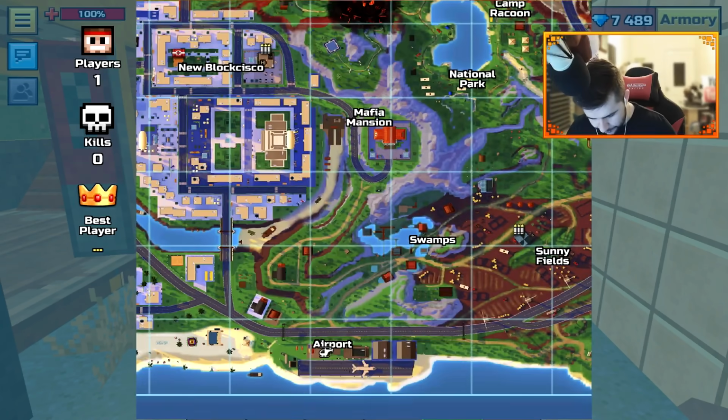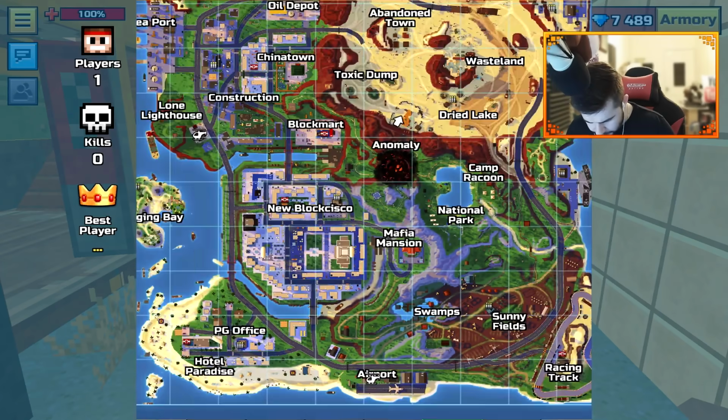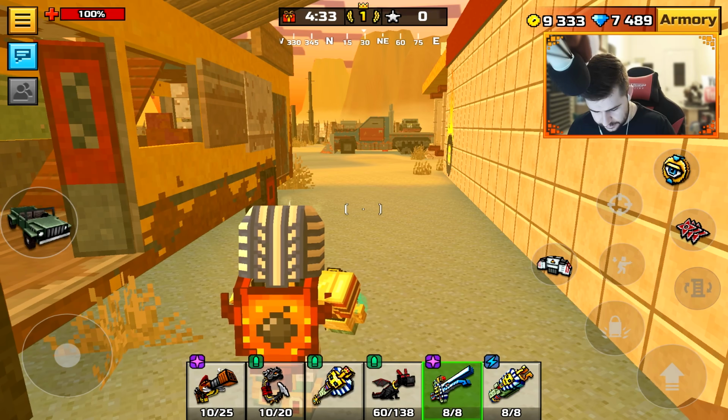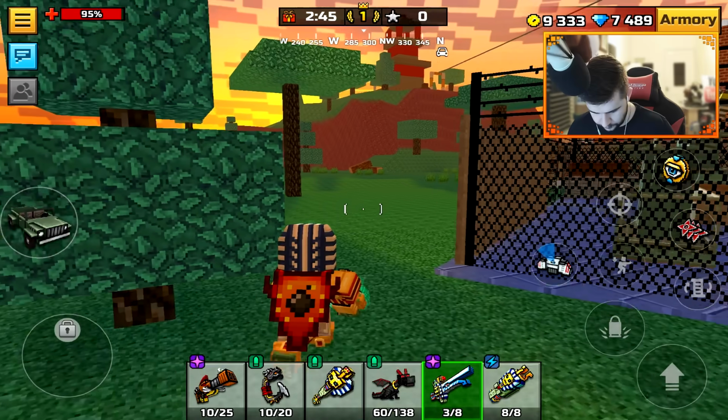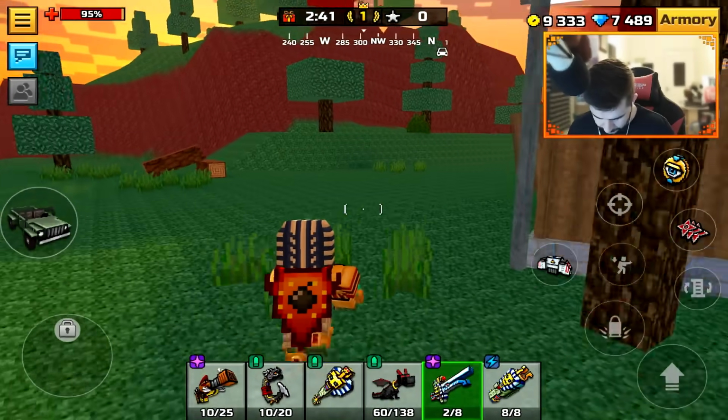And one is in the airport, which makes so much sense. There might be one other ones, but maybe they change depending on what map you're playing at a time. But in fact, yeah, let's go find one. A helicopter is here! How do I get in? I just want to get me a helicopter.